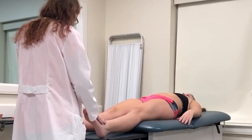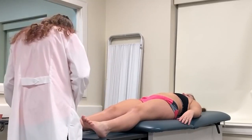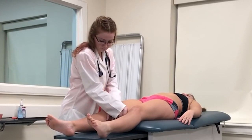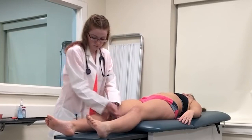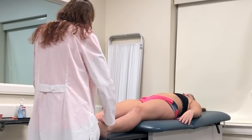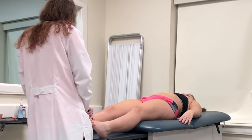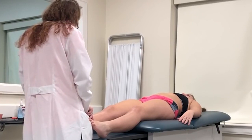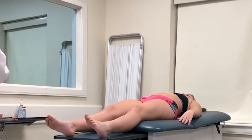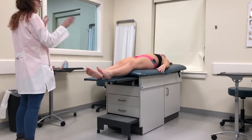And can you push up on my hands? And push down on my hands like a gas pedal? Good. And check your capillary refill. Good. Now I'm gonna feel for your pulses. Those are nice and strong. Now can you take your right leg and move it out to the side? And back, good. And your left leg out to the side and back. Good, and can you move your feet around in a circle?